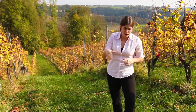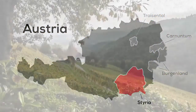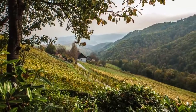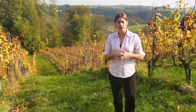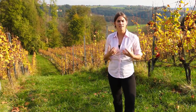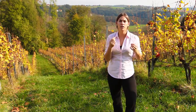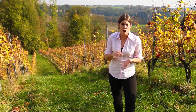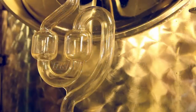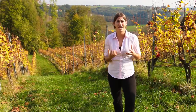Now we've come down into the south, into the Styria region that is most famous for the white wine, Sauvignon Blancs, but also has some red wine here. So here I am. I've tried a ton of wines. I've tried several that I like, and I'm also experiencing different styles. The white wines here have a little bit of that fizz. If you're familiar with Vinho Verde in Portugal, it's a little bit similar. They bottle the wine younger, so they keep the carbon dioxide that's a result of the fermentation within the wine. So you get a little bit of that fizz, even though it's not a champagne style wine.